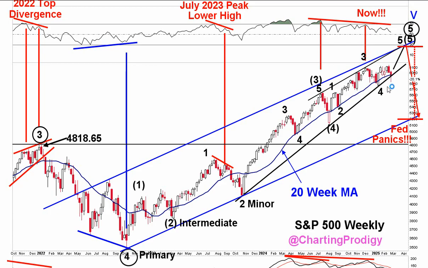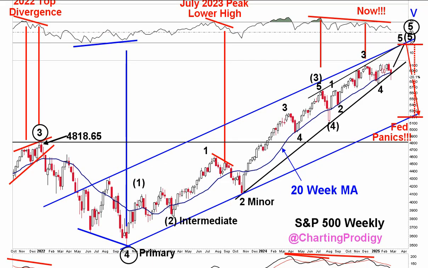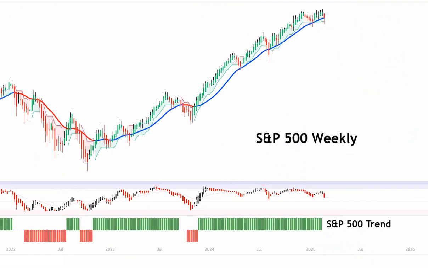Now, if we lose the 20 here, and again, we're just slightly below it, but if we lose it and stay below it, and we start seeing the RSI below 50, you're going to get a bigger sell-off. But right now, the RSI is in the positive region. If we've topped and we're going to get a reversal, I'm going to know it, because my signals in the weekly time frame are going to start turning bearish. I talked about that in my last update. The S&P trend would begin to turn bearish and then remain that way.